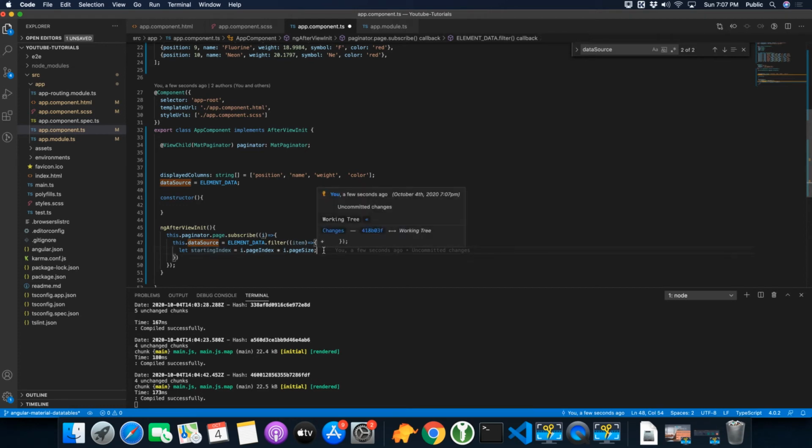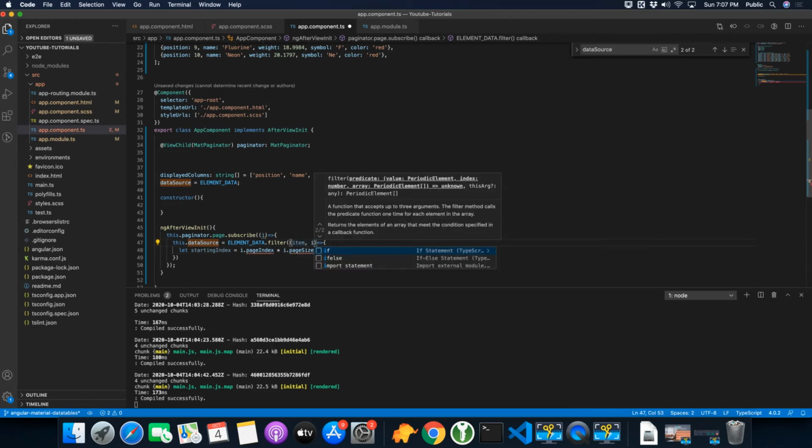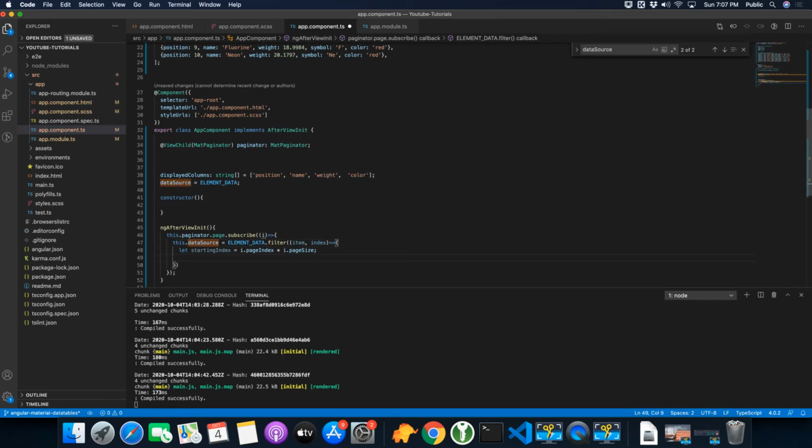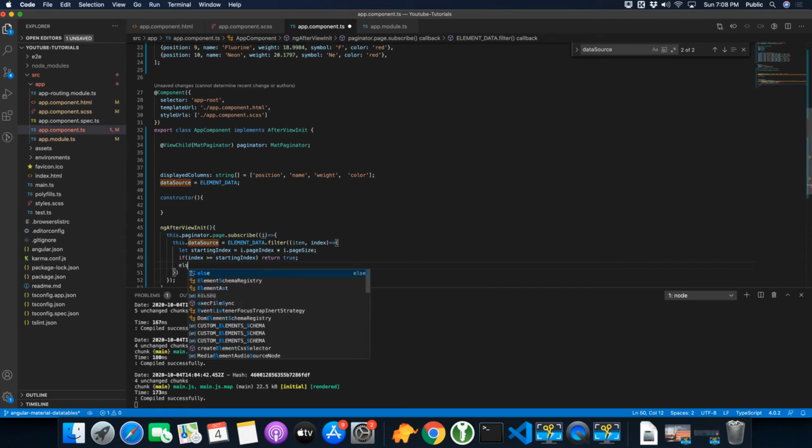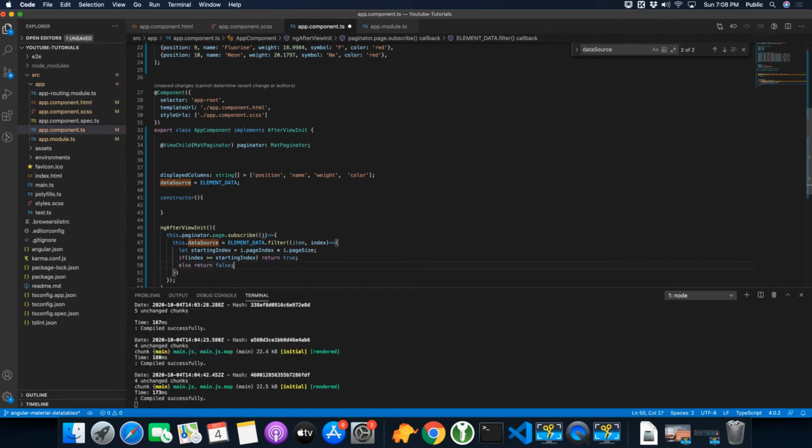Okay, now we have the starting index. So we can filter. If index is greater than or equal to the starting index, then we should return true, else return false.